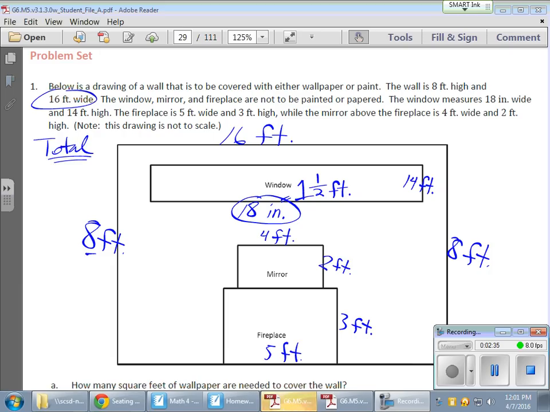The total area is the entire wall—my 8 times my 16, that's a rectangle, so length times width. I'm going to plug in my values, 16 × 8. 8 times 6 gives me 48, 8 times 1 gives me 8, plus 4 is 12. So this is 128 square feet wall.